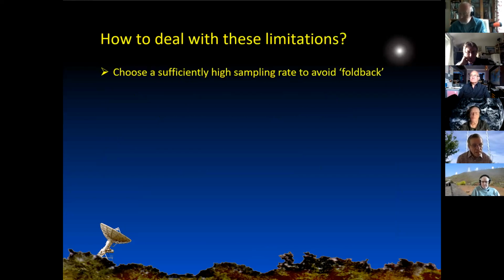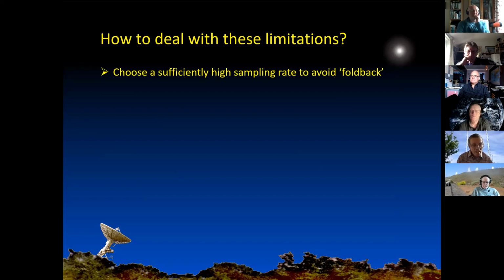Okay, so we do have mechanisms of trying to work within these limitations. The first one is easy. You just sample at a high enough rate to avoid this sort of fallback concept if you don't sample fast enough. I think I might have skipped over that.